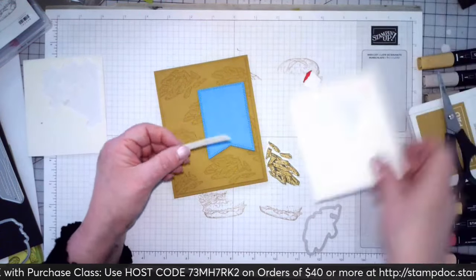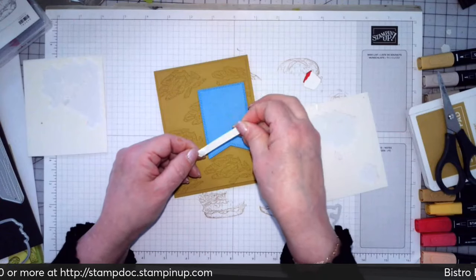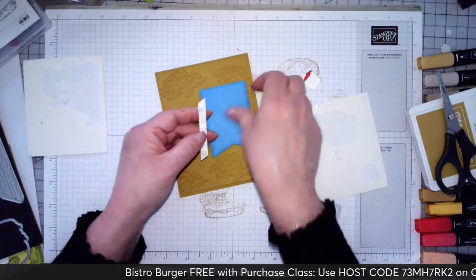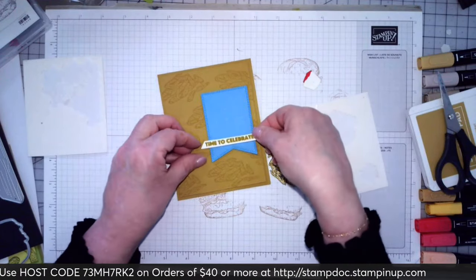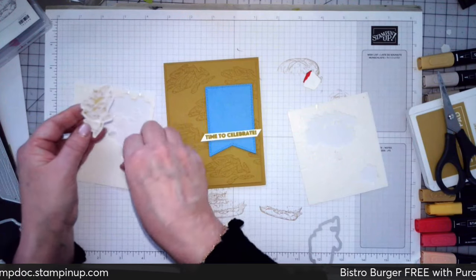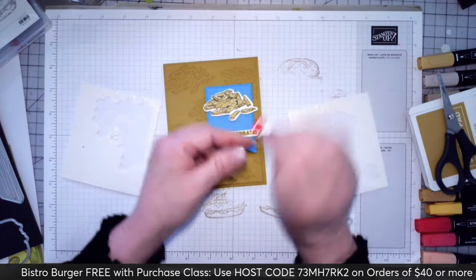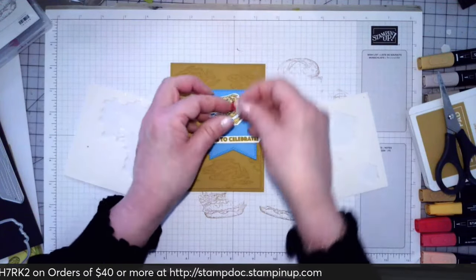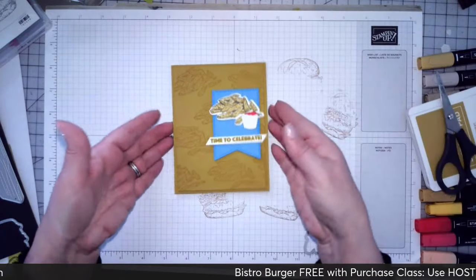I'm going to take the little Time to Celebrate, and I'm going to put it on with some mini dimensionals. Again, I just like to have a little bit of both kinds because I probably need one more on here. Oops. And those little dimensional things, they get on everything, don't they? And we're just going to put Time to Celebrate right down here. We're going to throw our French fries on with some dimensionals up here at the top, like that. And then we have our little cup of ketchup, because you have to have ketchup with your French fries, right? And here we go. And we have our Time to Celebrate card.